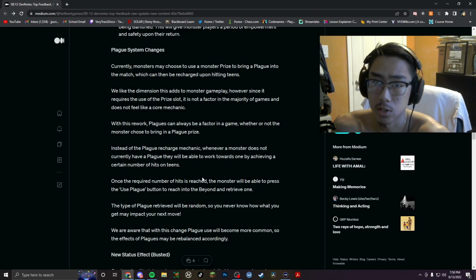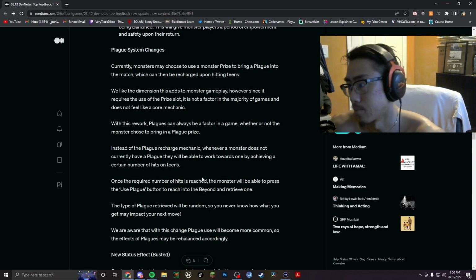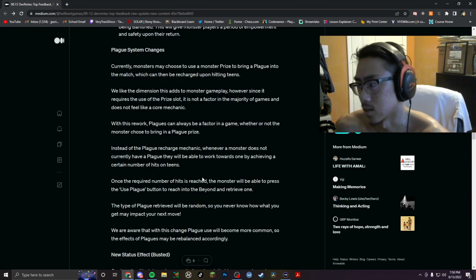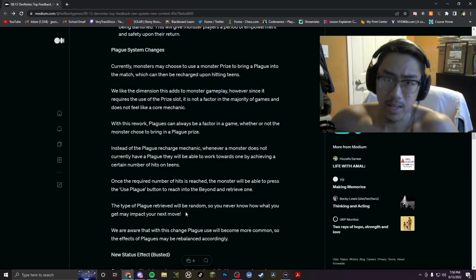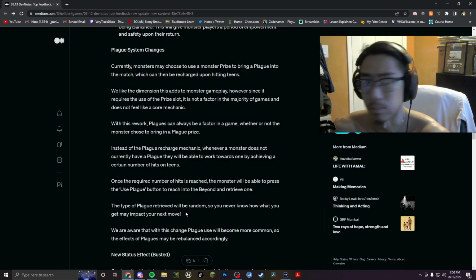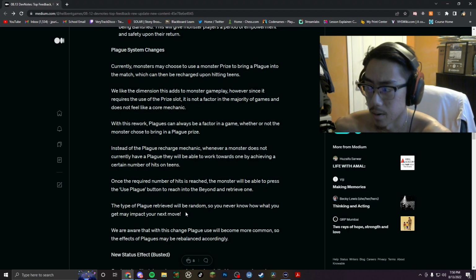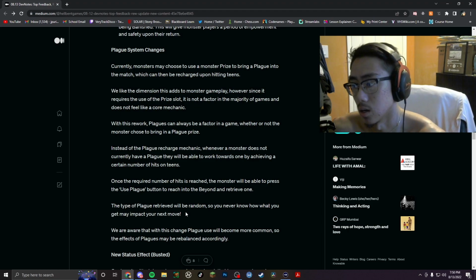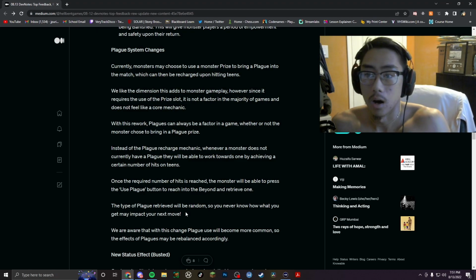I guess, to be able to help monster players more, having a little push is not bad. The only thing that I don't like is the fact that the type of plague that you may retrieve is random. I'm not saying that every single plague is bad, but as they mentioned, they will be reworking and rebalancing some of them. This way, if you get X plague, you're not going to be like, oh, this is great, or this is just horrible, and I just worked towards nothing. So okay, very nice change.